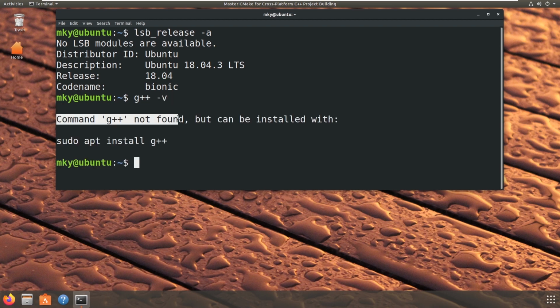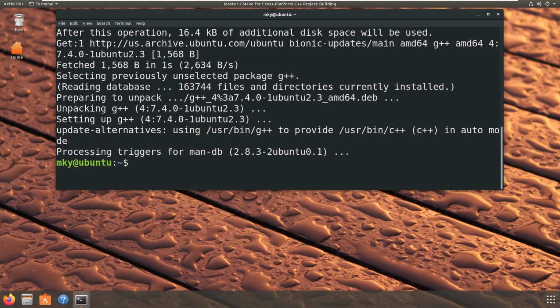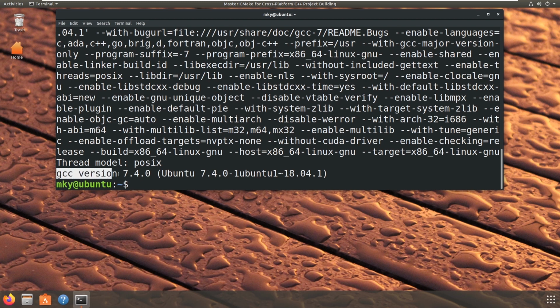As you can see here that I don't have the G++ compiler pre-installed. So we will install that first. Now we are ready to write our first C++ program and execute it. In our first program, we are going to take two numbers from the user and then we will display the results of its addition and division.